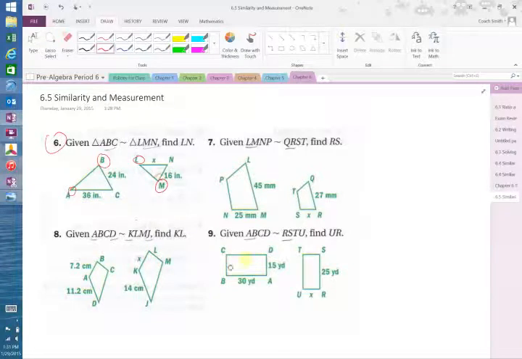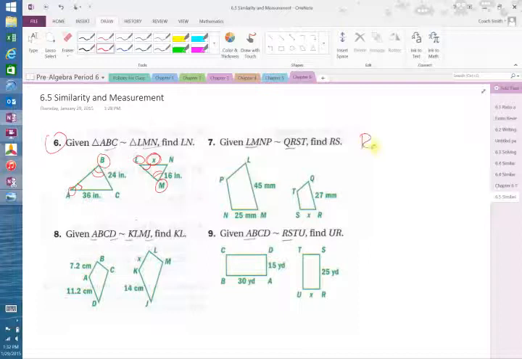So you basically have this right here is the same as this right there. You have this is the same as that, and obviously that leaves N and C that are the same. Now, what they're doing today is they're taking what we've learned up to this point, and we're going to find the missing sides. For example, in number 6, we're missing that X right there. How we're going to do that is we're going to come up with a proportion, and the proportion is going to be very similar to finding the ratio of the side lengths.